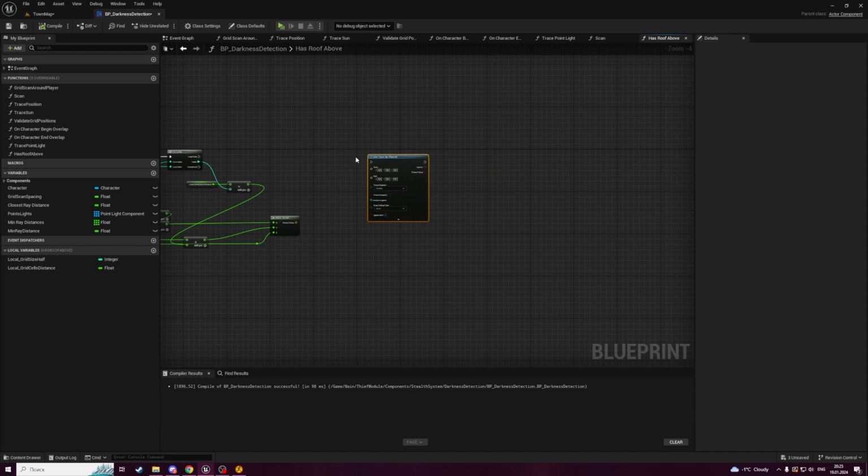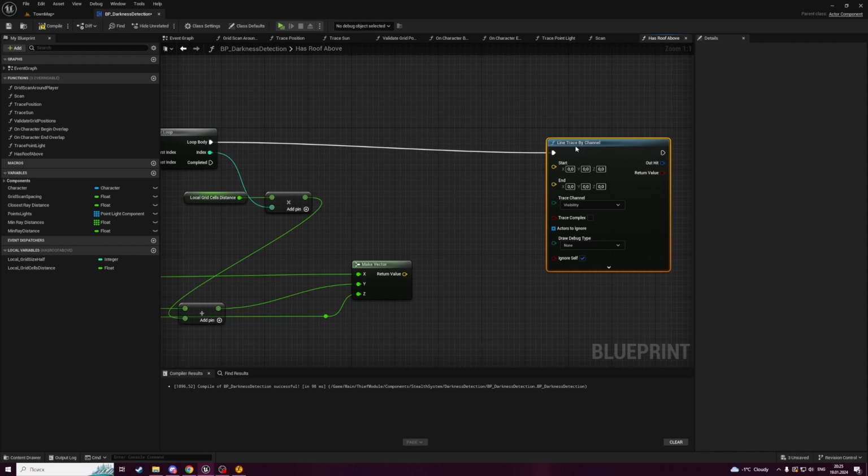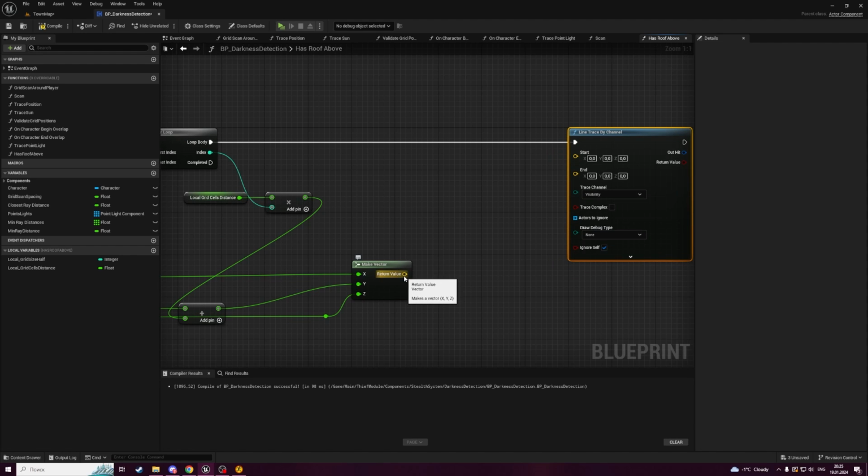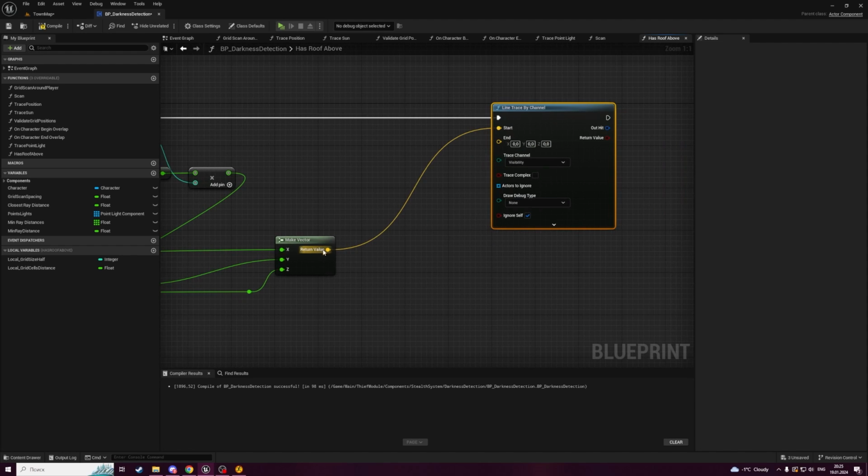Now we're going to do a line trace. This is going to be a start and end is going to be a little bit higher. So let's add to this vector another vector that will be higher on maybe 1000 or maybe 2000.